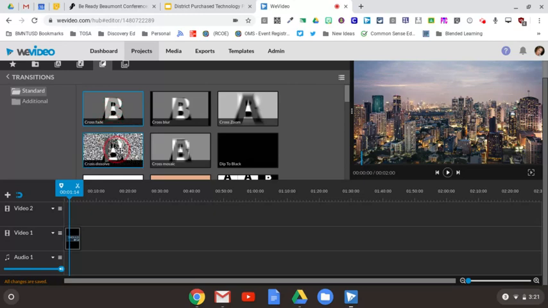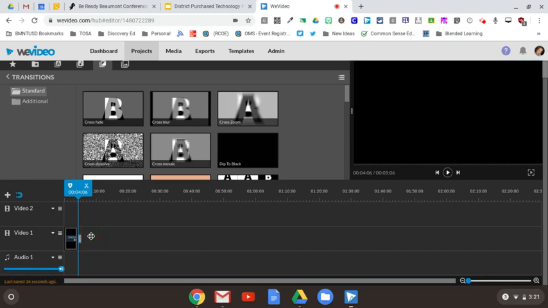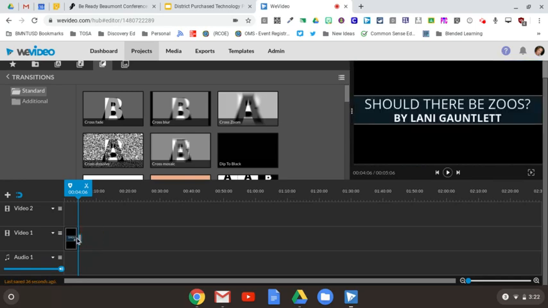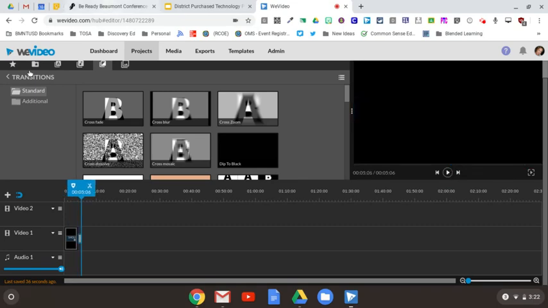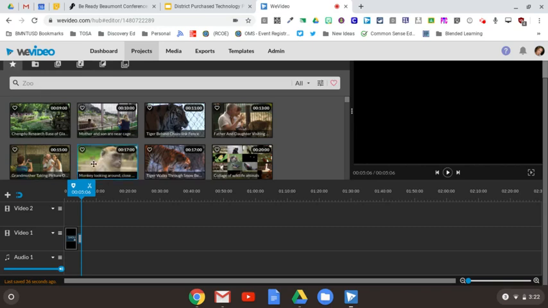So I'm going to go ahead and pull that down. And you're going to notice that it's red, as you see right there. That means it's not going to allow you to put it there. You need to move it over until it actually turns green. So green means go, and you can go ahead and drop that down. All right, so now I have my nice fade in and out, and I'm going to play that for you to show you what that looks like. And it fades away.